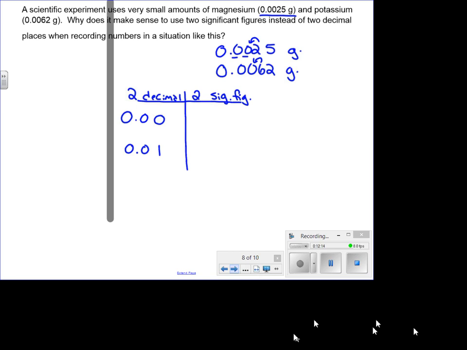So it doesn't look like there's a whole lot of difference between those 2 numbers. Try now to find out what the 2 significant figures would look like, and see if you think it would be a little bit more accurate, okay? Or maybe not, maybe less accurate. So try those on your own, and we'll chat about them when I see you guys next class.